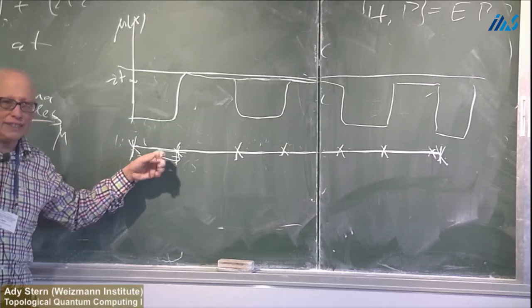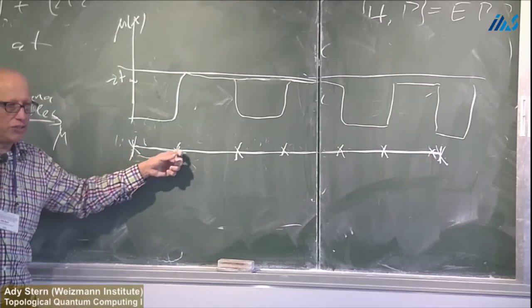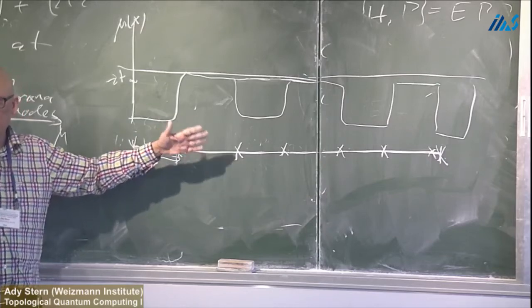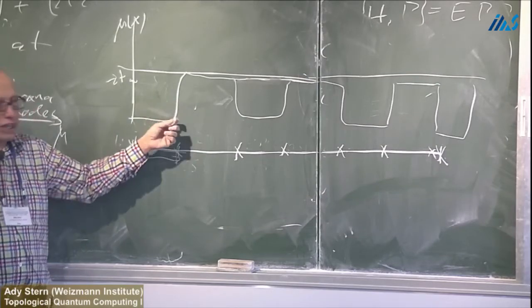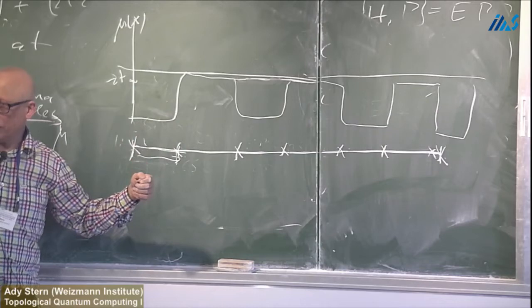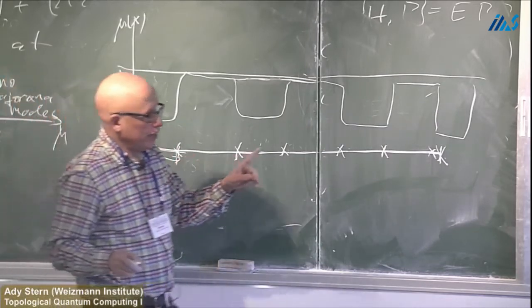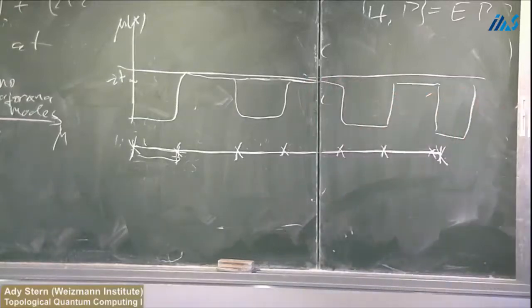This is just a trivial extension of what I said before. But I mentioned this because this is something that you can imagine doing in a lab. You change the chemical potential by applying a gate voltage, and you take a wire. We still have a problem with the fact that this wire that I talked about before was spin polarized and wasn't the realization of an experimentalist's dream.